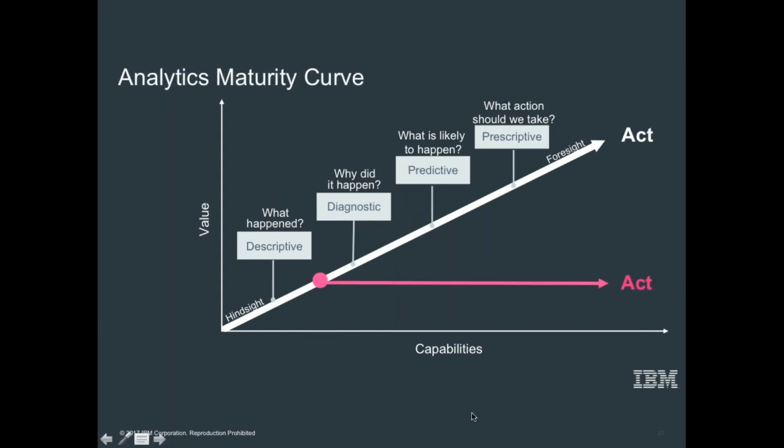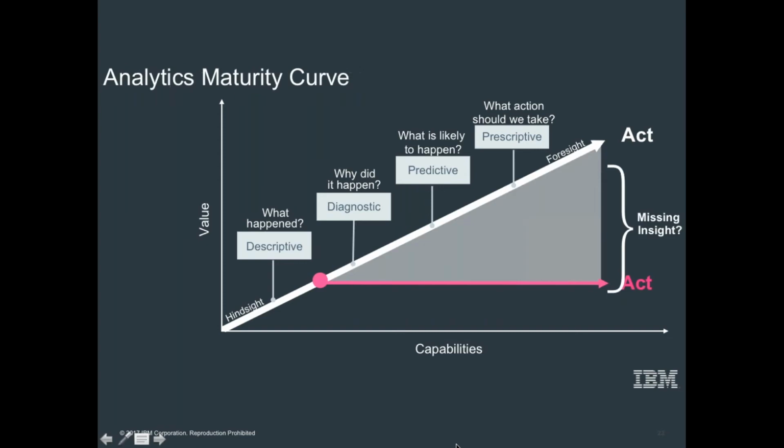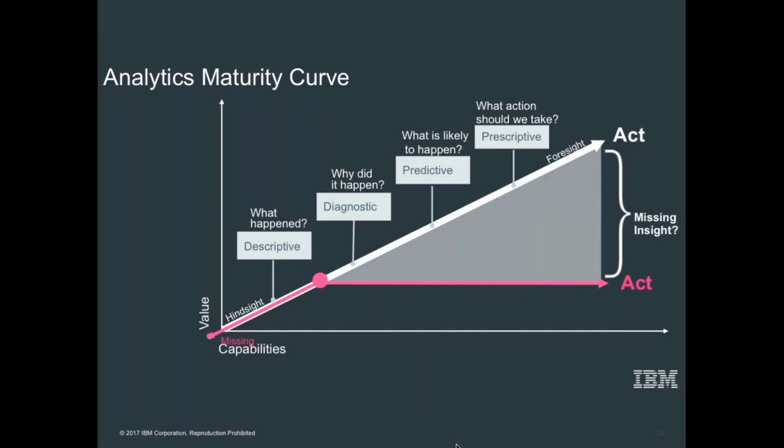And so what this basically goes over is, are you acting on data, or are you looking at data where you have missing insight? You can't make those decisions. Are you going backwards, where you're still trying to find out, I have missing data, I have incorrect data, I have misleading data, or I have data that is simply misrepresented? So how do I get to that point? The question is, are you here? Are you at a point where you're trying to figure out where my data lies, or are you moving up towards the prescriptive?